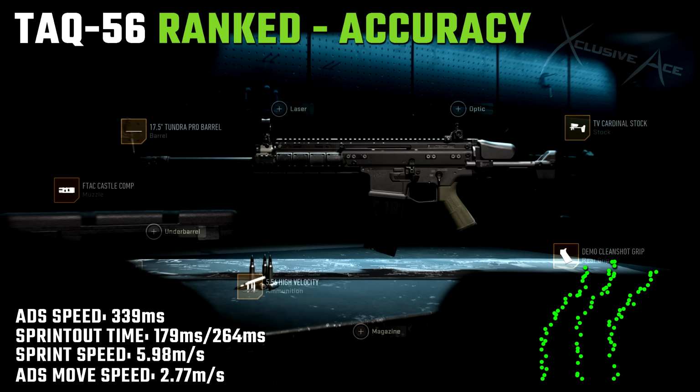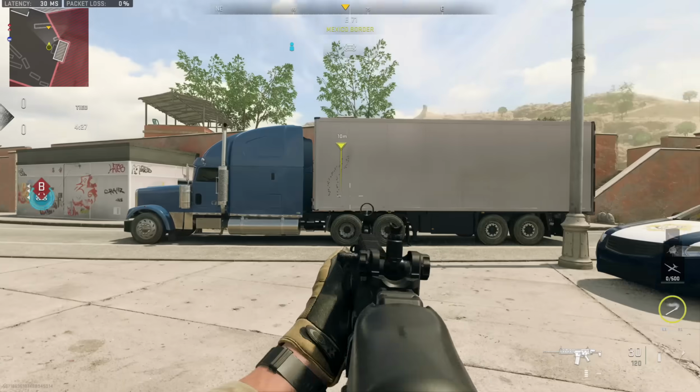very accurate. And with this, the additional attachments on top of those base ones are going to be the TV Cardinal stock and the FTAC Castle Comp muzzle. This combination seemed to work best if I was going for a muzzle/stock combination. And with this, we have a very accurate setup here, especially with those initial shots fired.